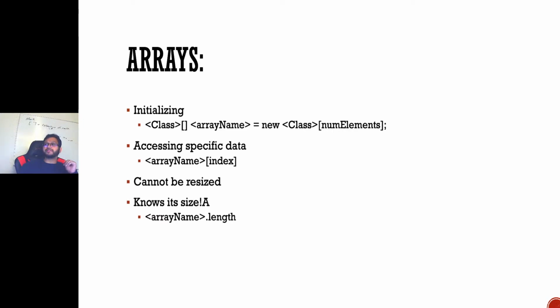So once you define an array to have 10 elements, it will always have 10 elements. If you want to add more than 10 elements to that array, you'd need to create a new array of 11 elements, copy all of the elements in the initial array to the new array, and then you can add an extra thing inside. The last thing to note is arrays always know their size. It's array.length, and that will give you the size of the array.